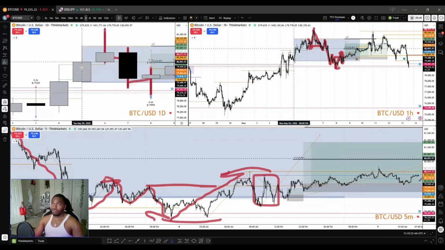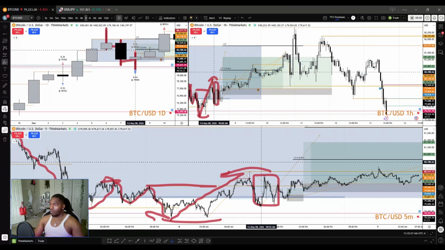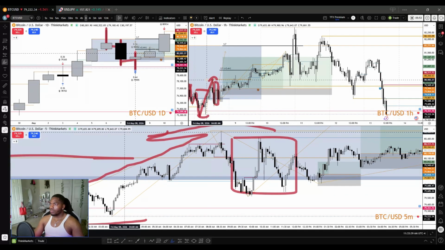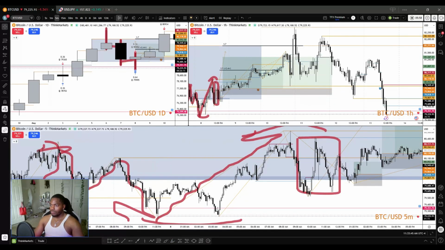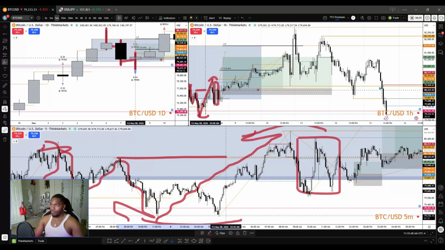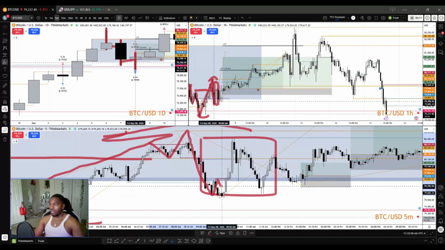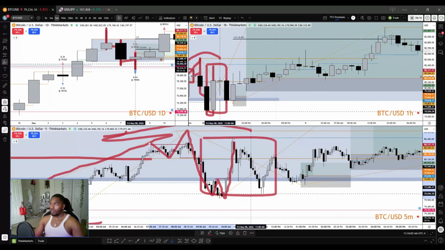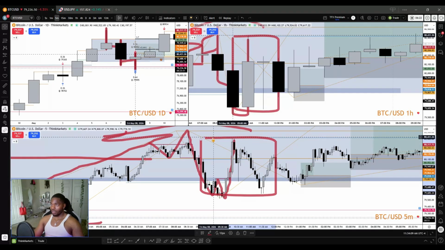So back to the candle that we were interested in was this one. We are trading this candle. And so once the 1 hour shifted structure right here with this break that we get right here, now I'm monitoring this for structure shifts, because once price breaks structure, it typically will retrace. And this is where we got our retracement and a new break of structure bullish, which lines up perfectly with that 1 hour candle that we are now trading.